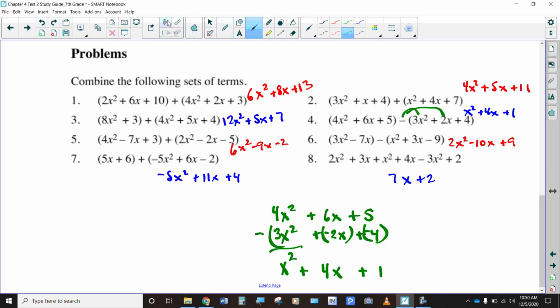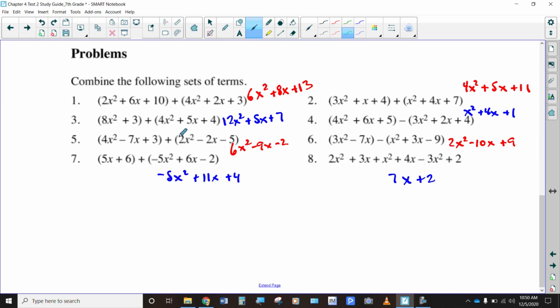Same thing applies. Let me go ahead and get rid of everything there. The same thing would apply to this problem, where if you start off with 3x squared, you're going to take away a 1x squared, and that's going to give you 2x squareds. If you started with -7x's, then you have to take away 3x's, so that becomes -7x's minus 3x's, which becomes the same as -7x plus a -3x. That's how you get your -10x there.